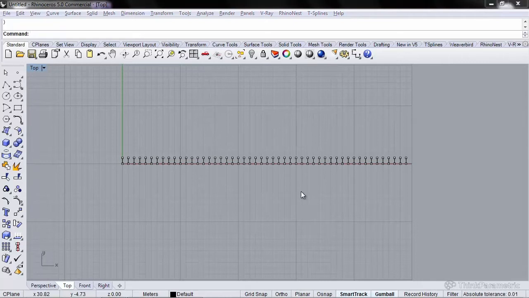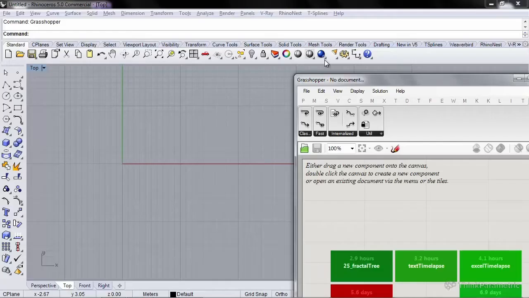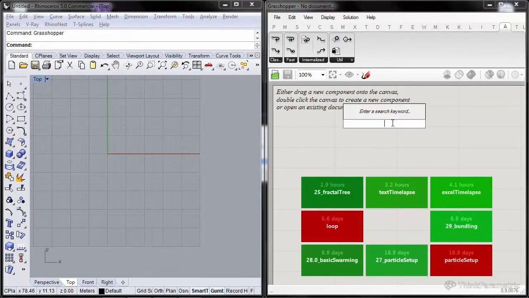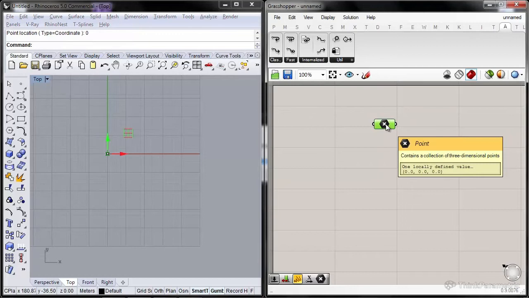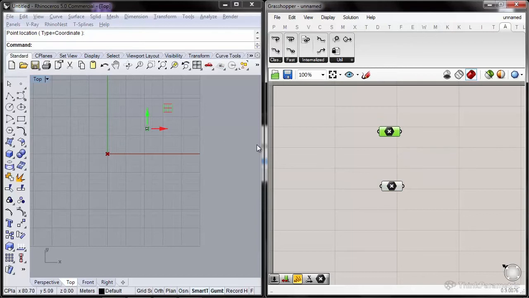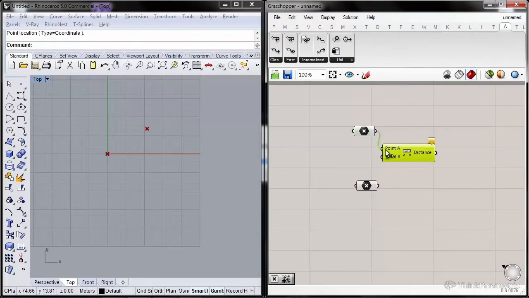So now going into Grasshopper. Say I have a point at the 0 coordinate, and I have another point somewhere in here. And I want to move this point, not the random point, which is this one, in the x direction based on the distance between the point and the origin. So I have to calculate the distance between these two, this and this.